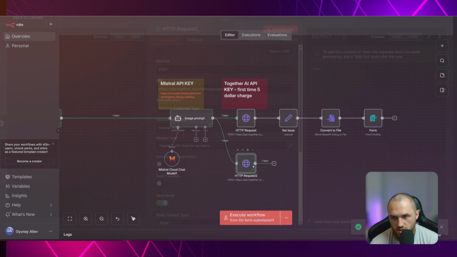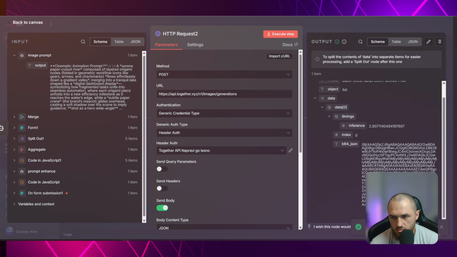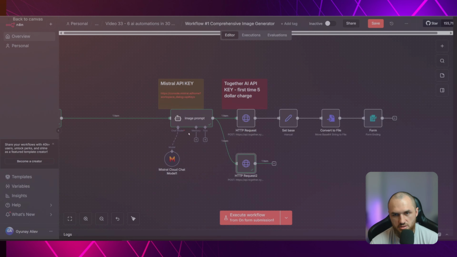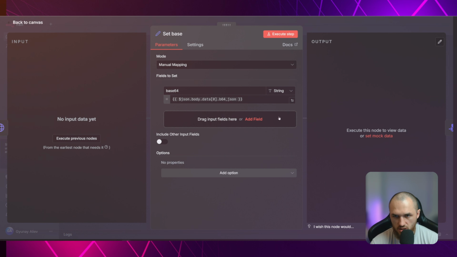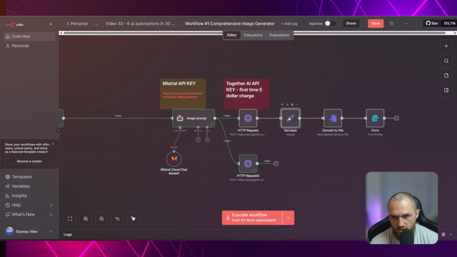And what we're going to get is some numbers and something without any image. Don't worry, this is a B64 JSON. So again, do not worry about it. It's just encoding your image, written like a code with this B64, with all of these letters, numbers, and so on. What we're going to do is use the edit node.